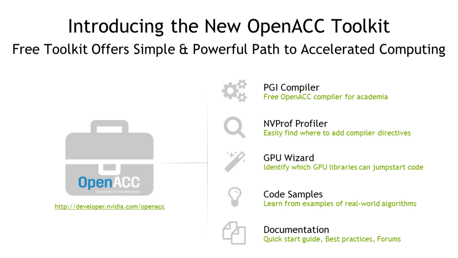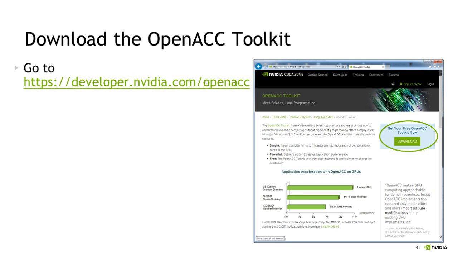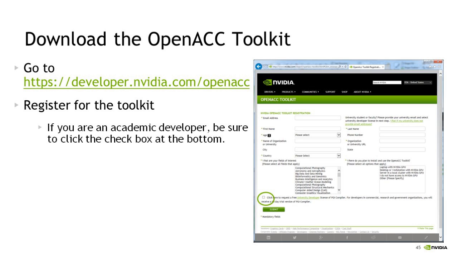If you don't have access to an NVIDIA GPU, we will be providing free access to NVIDIA GPUs. But if you do and you'd like to try this on your real application, I encourage you to download the toolkit. One thing to note, it is Linux only, but I'll talk a little more about that in about 3 slides. So to get the toolkit, go to this website, developer.nvidia.com/openacc. Hit this download link in the top right. You do need to register, so it'll provide us some information.